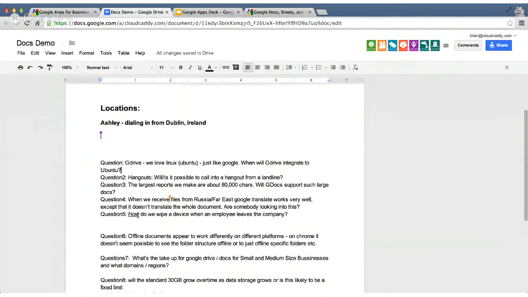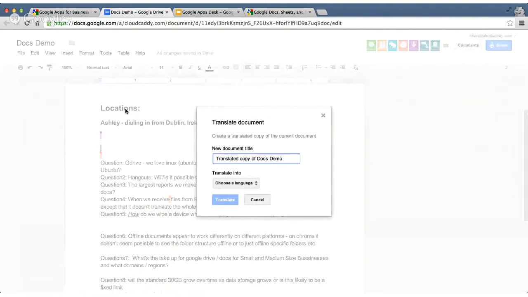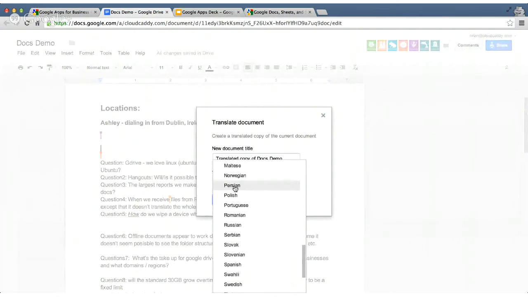Question 4, we receive files from Russia and the Far East. Google Translate works very well, except that it doesn't translate the whole document. Is somebody looking into this? So I'm not sure what you're 100% referring to, because if you look in this document here, if everyone goes to, I think it's under Tools, and then Translate Document, you can actually translate the whole document into all of the languages we support in Google Translate.